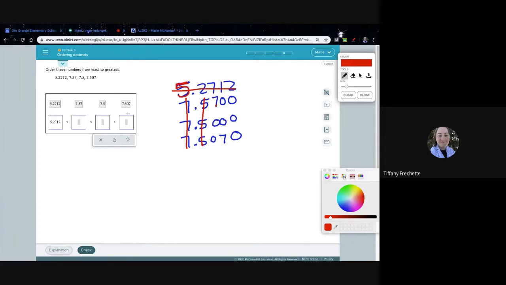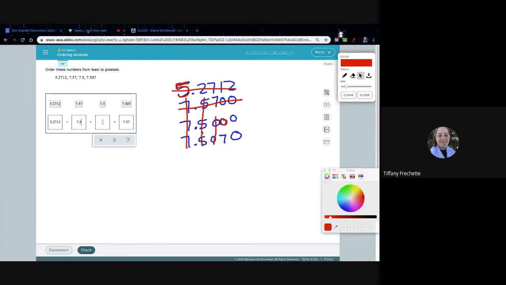So I can come over to my list, and I can find 7.57, which is this one here, and I can drag it all the way to the end. That has to be my biggest one because it's bigger than the other two that I have left over. So now I just have to figure out which one of these comes first in the last two that I have here. So I have 0 and 0. Well, I can't compare 0 and 0. Those are the same. So I'm going to go one more over. And remember, we've already used this one. So now I have 0 and 7. Oh, well, 0 is smaller than 7. So this one must be my second number in line, which is 7.5. Remember, we added a bunch of zeros to it.